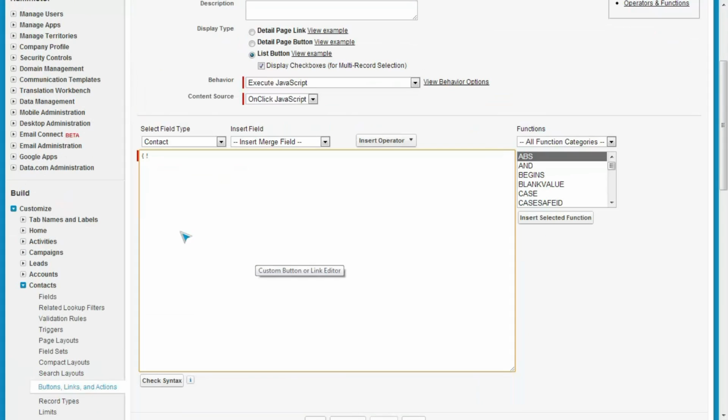Now I am going to implement the action which will pop up the check. For this you will first have to write a require script with the connection.js path location. It's a Salesforce inbuilt JS file which contains a number of methods. I am giving the version as 31 so that you can have the latest connection JS methods.